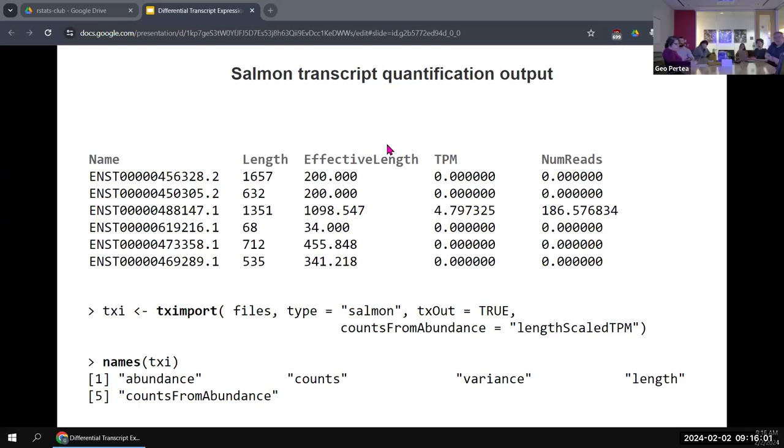Oh, so this is like a fragment size. Where is the 200 coming from? It's normally coming from your library prep when you did the RNA sequencing. If it's paired-end and each read was 100 base pairs, then that would make sense for 200. So theoretically it's the fragment length. I see. Interesting, but I never saw a negative in these tables. So you're saying that it can't be negative.